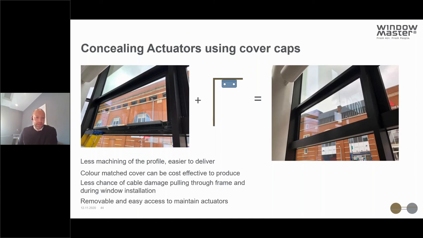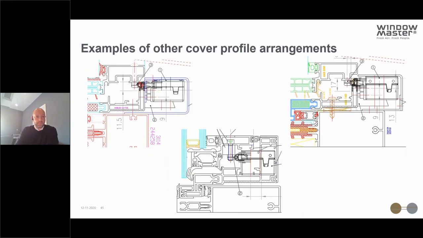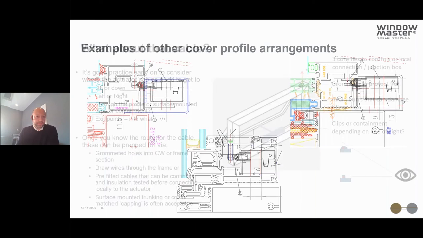An alternative to concealing actuators is using cover caps, which is often a really nice cost-effective solution. A pair of actuators mounted on the window can be fitted with an L-shaped cover cap that conceals both the actuators and the cabling, while still allowing easy access — just clip off the profile, do the work, then pop it back on. There's also less chance of cable damage from pulling cables through frames during window installation. There are also various colour-matched capping profiles, pressure plates, and bracket-mounted solutions available depending on project requirements.